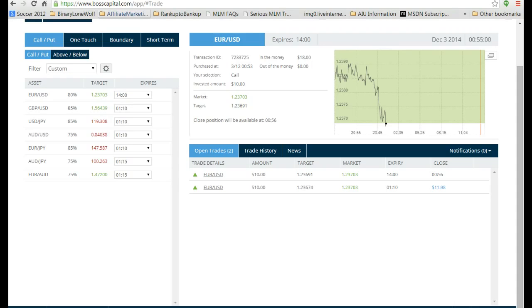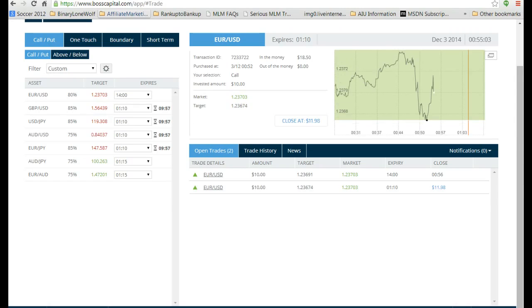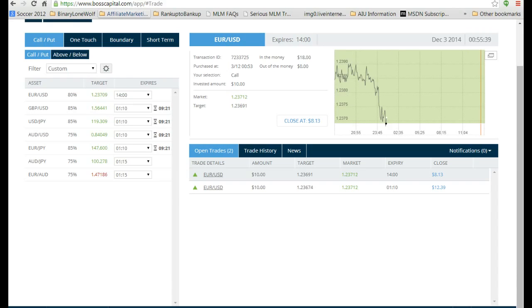Now, right now, this trade is actually showing that I could close this trade with a profit of $1.98. If the trade were to win, I could make $8.50. So the question is, do I want to just take my $1.98 profit, or do I want to hold out and go for the full $8.50? Right now it's showing a small profit. The closer it gets to the expiration time, actually here, this one right here is the short-term trade expiring at 1:10. This is the longer trade. This is what I wanted to show you.